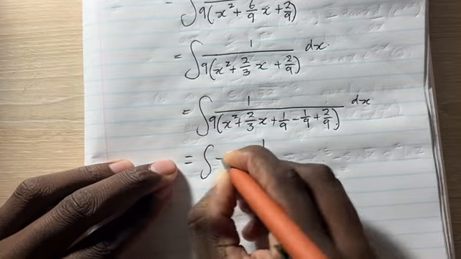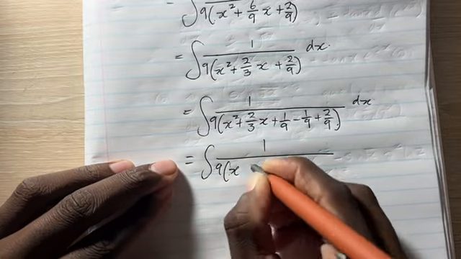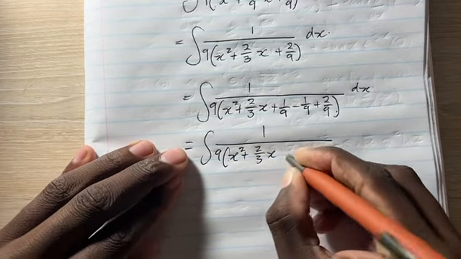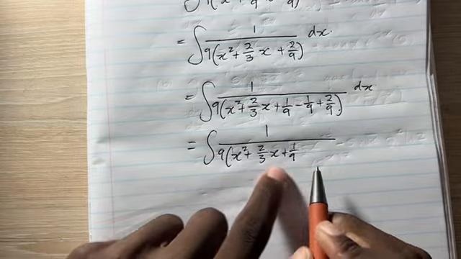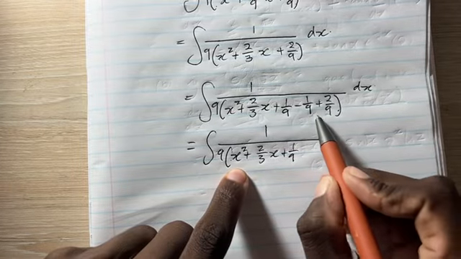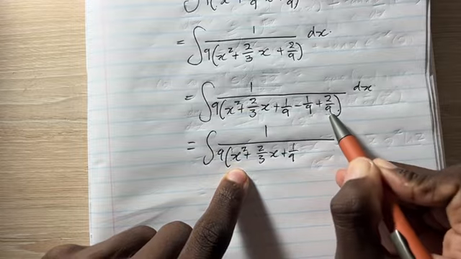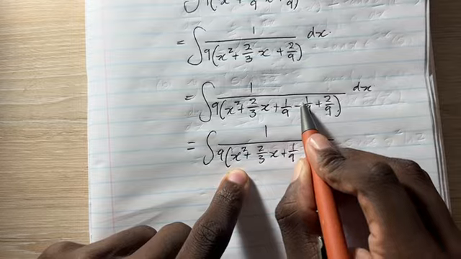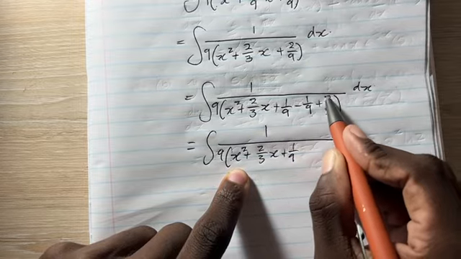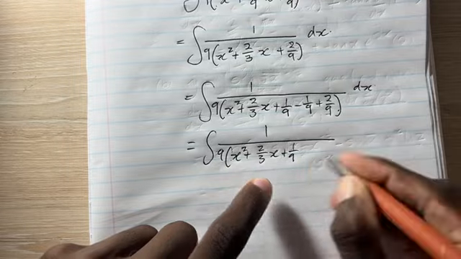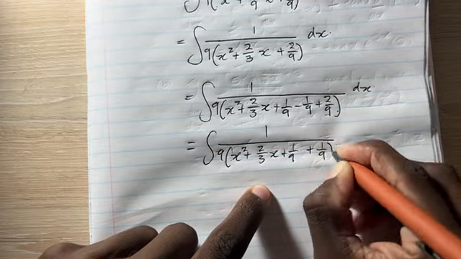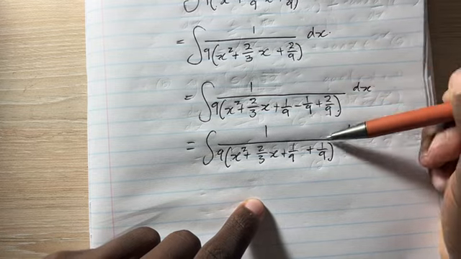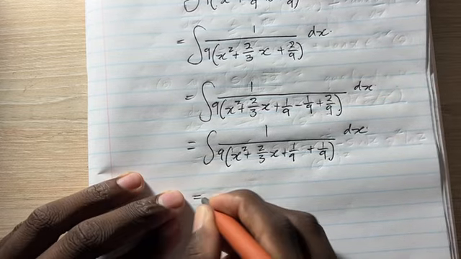Integral of 1 over 9 into x squared plus 2 over 3x plus 1 over 9. Okay, next step, we're going to factorize this. Right now, let's deal with these guys. Denominators are the same. The numerators are not the same. So 2 minus 1, because this one is negative and this one is positive. So 2 minus 1 is 1. That means we have 1 over 9 dx. That's why I said if you enjoy this stuff, you can write this as 1 over 9 plus 1 over 9. But yeah, let's continue this way.